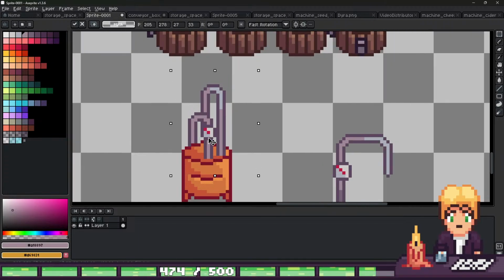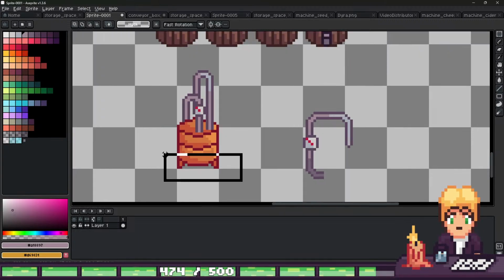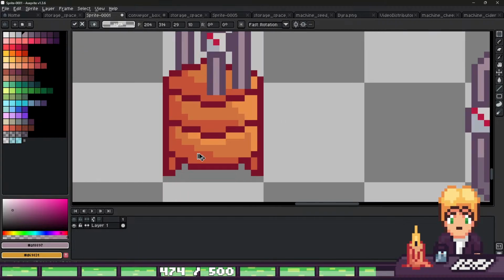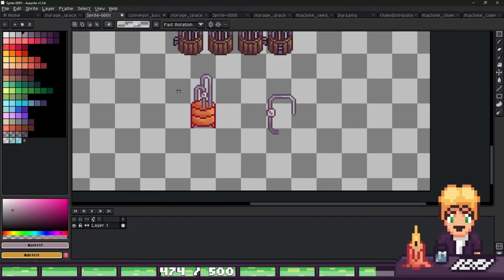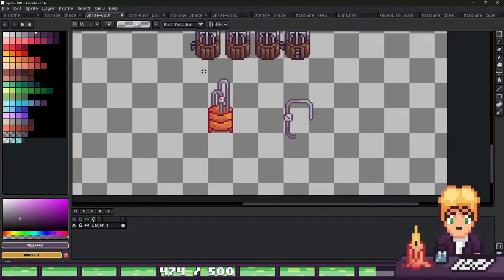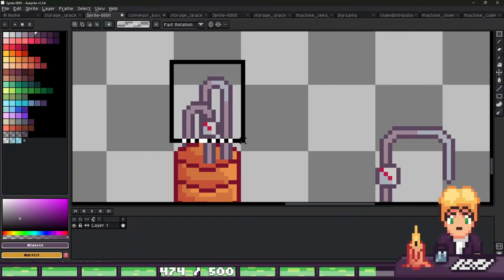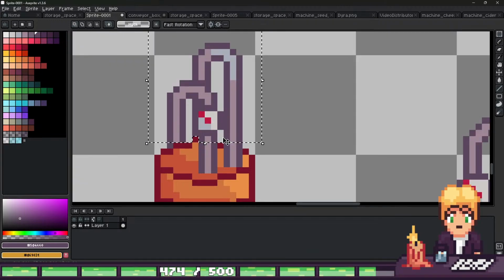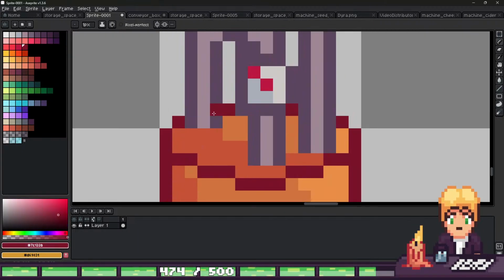So we also need to do this part smaller. This way, this, and this one.